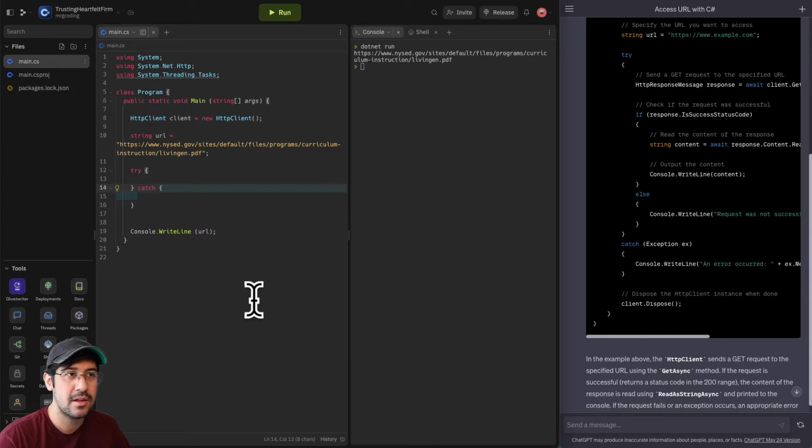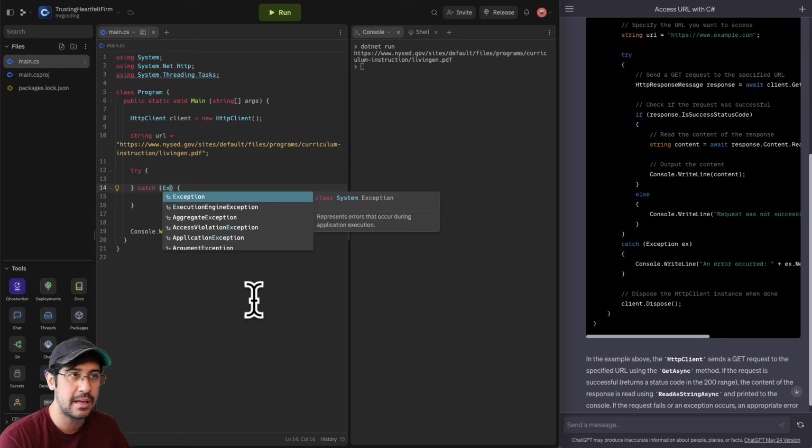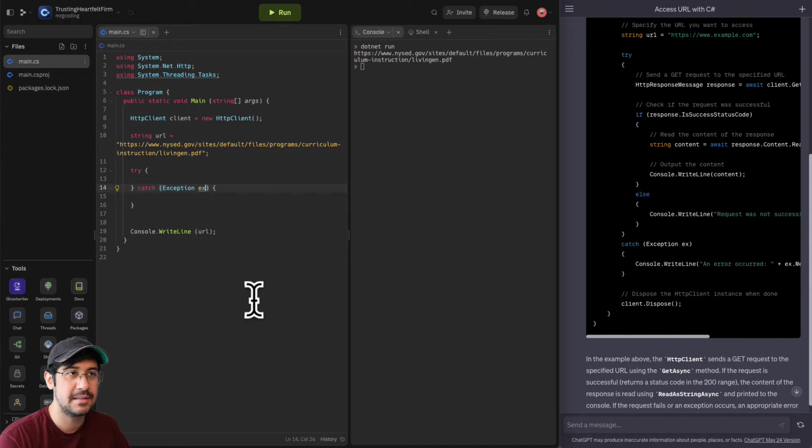So the catch does have some sort of error or exception handling here, exception X. So what will happen is that C# is going to do whatever's in this try clause within the braces, and if something goes wrong, then it's going to spill over into the catch. And whatever causes the error is going to be handled by this catch area, and then maybe I could Console.WriteLine the exception, the error that caused the issue.